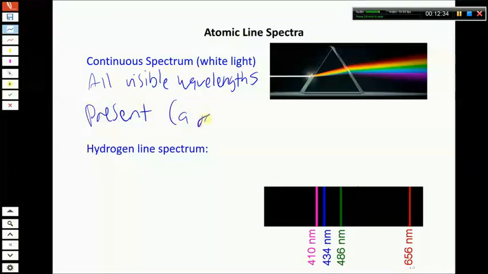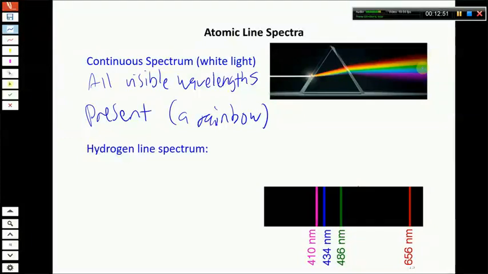We call that a rainbow, as you're likely aware. So if you send light through a prism, or in other situations it happens too, you will get this continuous spectrum that has the whole ROY G BIV, every color in between, every wavelength will be there. That's what you get for white light.